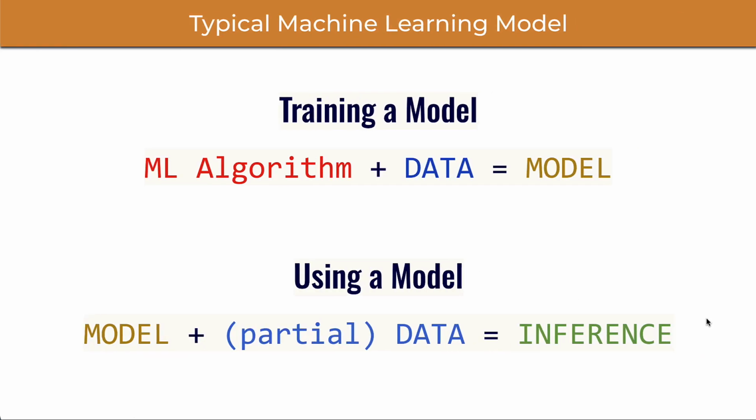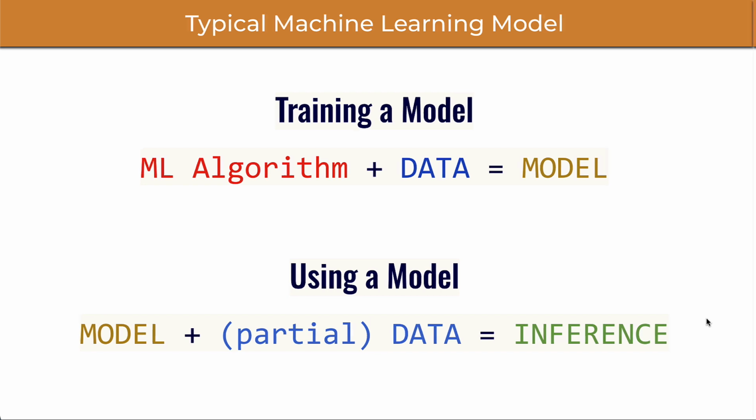In typical machine learning projects, they use algorithms to process and analyze data to create models. Then inference is when these trained models generate outputs based on new inputs. This process is the backbone of many AI applications. Understanding this helps us see what large language models bring to the table. Let's look at how a large language model is similar or different from this.